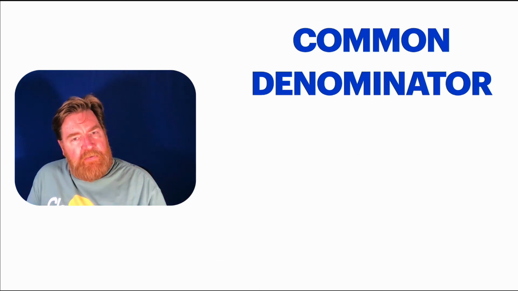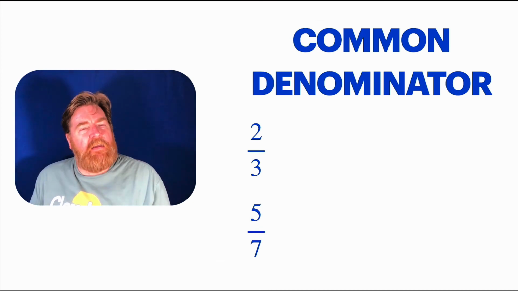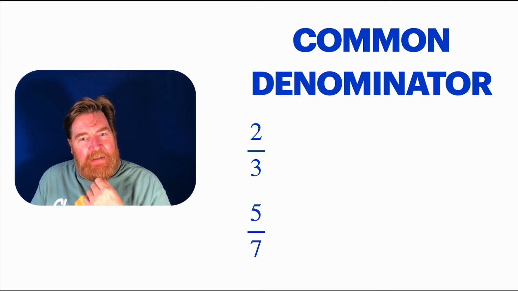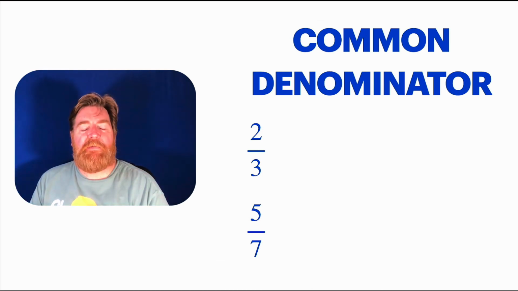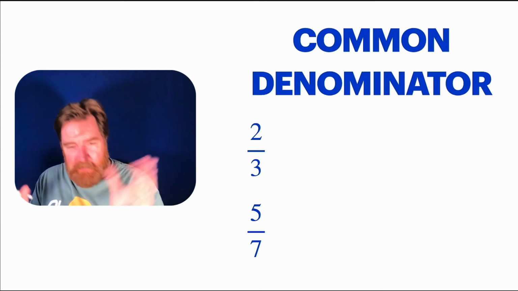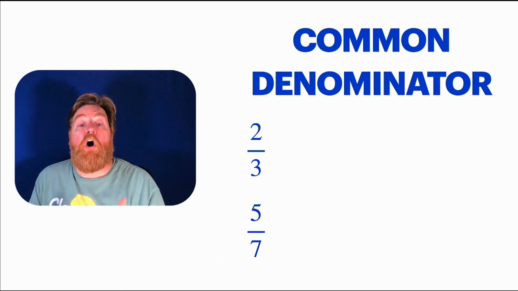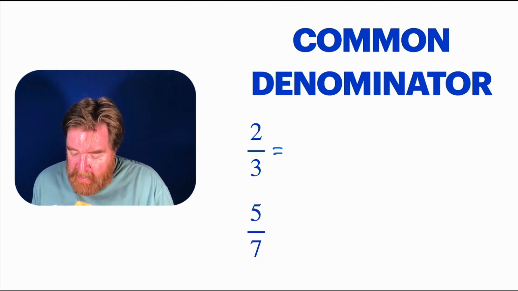So if we bring them over here to the other side, 2/3 and 5/7. What's an automatic way to get a common denominator? Sometimes it can be hard to figure out other things like lowest common denominator. I don't know if you guys have heard that phrase before, but if you just need a common denominator and you need it now, you can worry about getting a better one at some other point. You can always just multiply the two denominators together. 3 and 7 multiplied together give you 21. So I'm going to use that as the target common denominator.